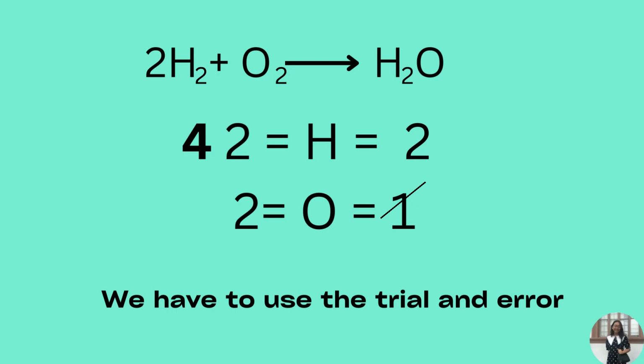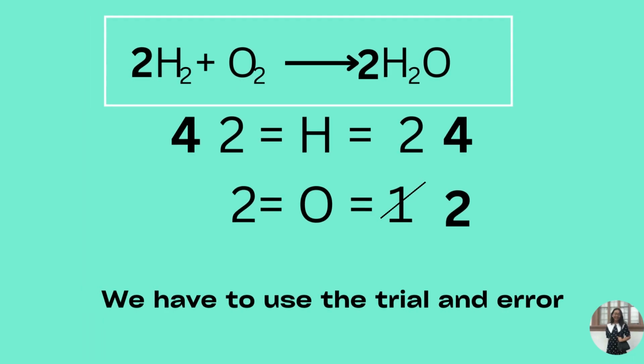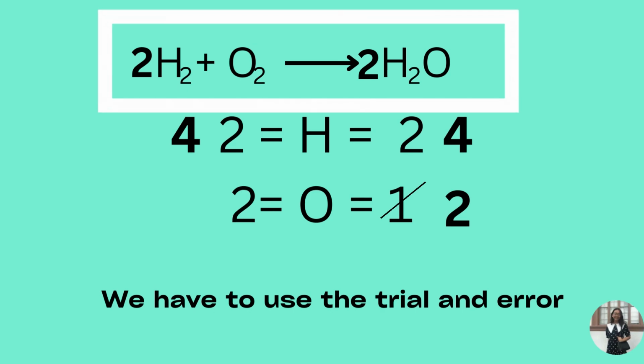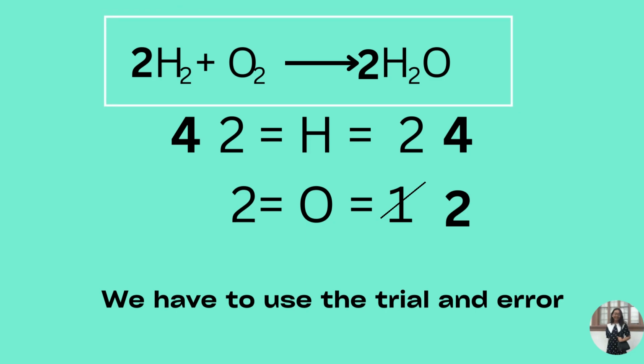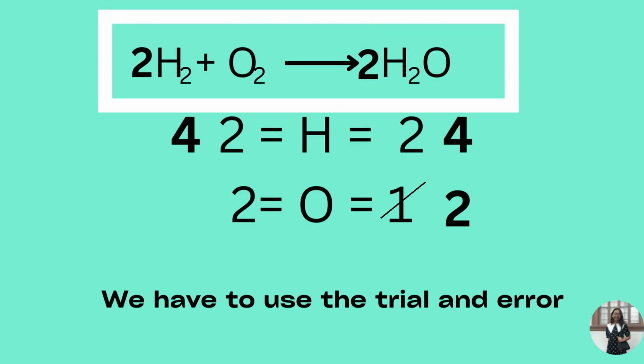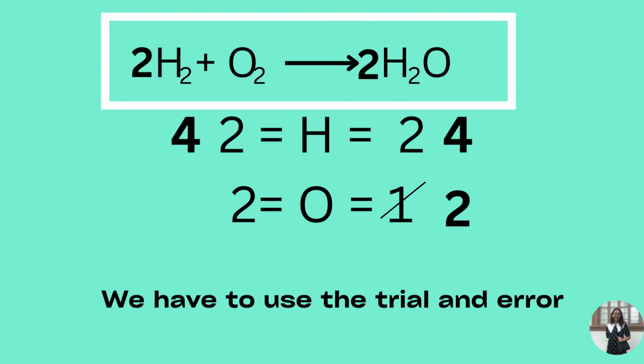So, we have to make sure that both product and reactant share the same number of atoms. So, we will make sure that maglalagay din tayo ng coefficient na magiging balance sila. So, ika-cancel muna natin yung mole or atoms of oxygen sa product. So, after cancelling the 1 atom of oxygen, we will try to find the correct coefficient that balance both atoms of reactant and product. So, we put 2 as a coefficient of H2O.